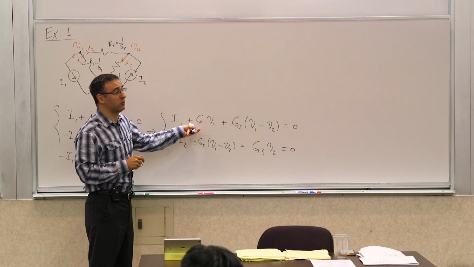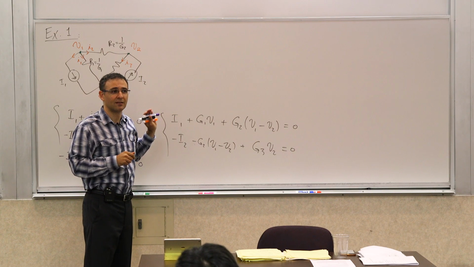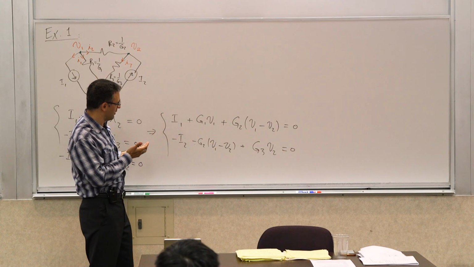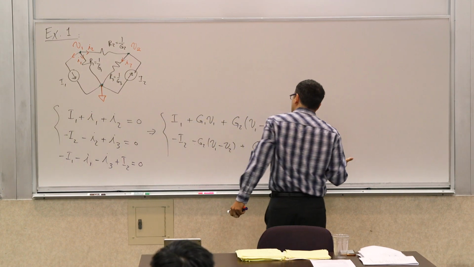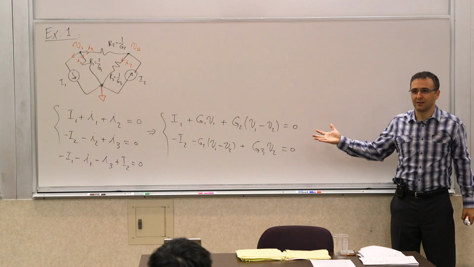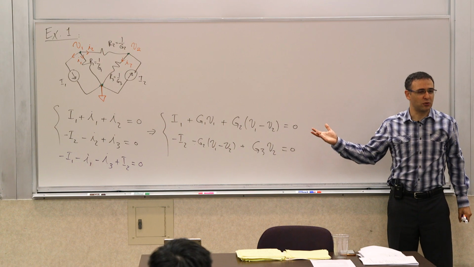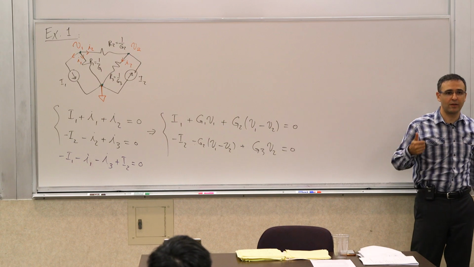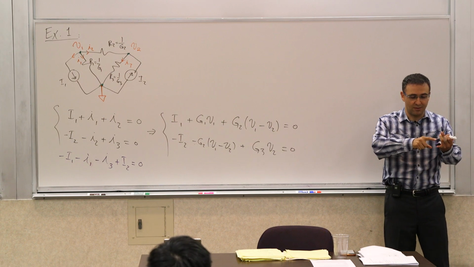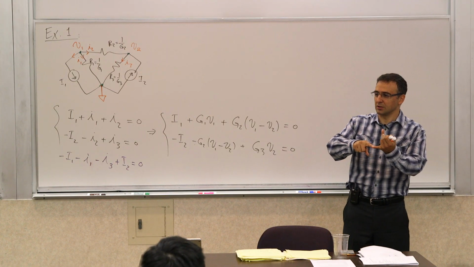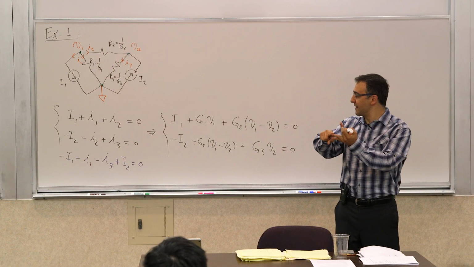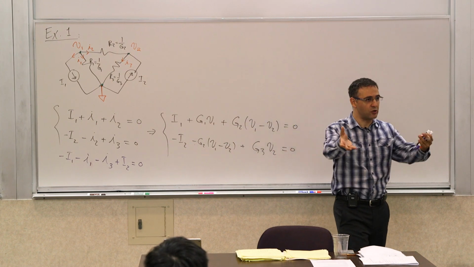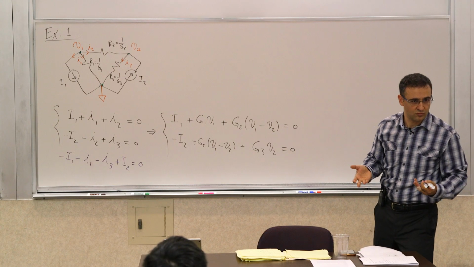Now this is what that step 3 means. Express them in terms of voltages, node voltages. But now the more observant of you, probably all of you, can notice that we have what? Yeah, we have 2 equations, 2 unknowns. We have a system of equations, right? What are the 2 unknowns? V1 and V2. What are the knowns? The values of the resistors, or the conductances in this case, and the stimuli, the I1 and I2. These are the inputs. These are the things that are given to you, generally.